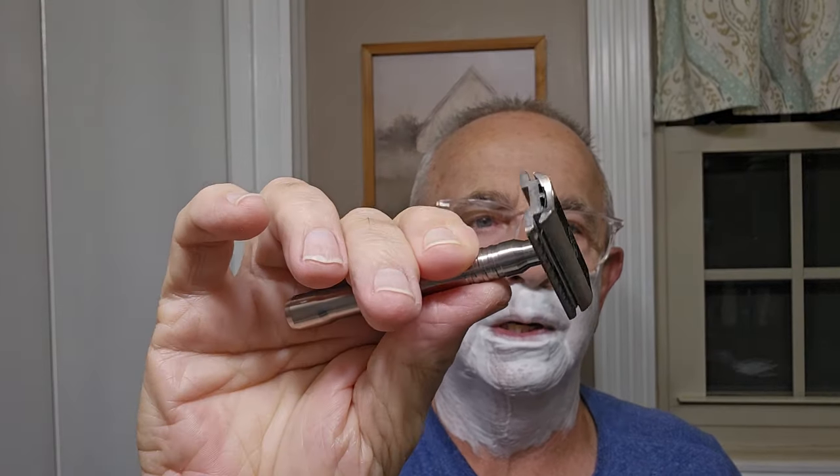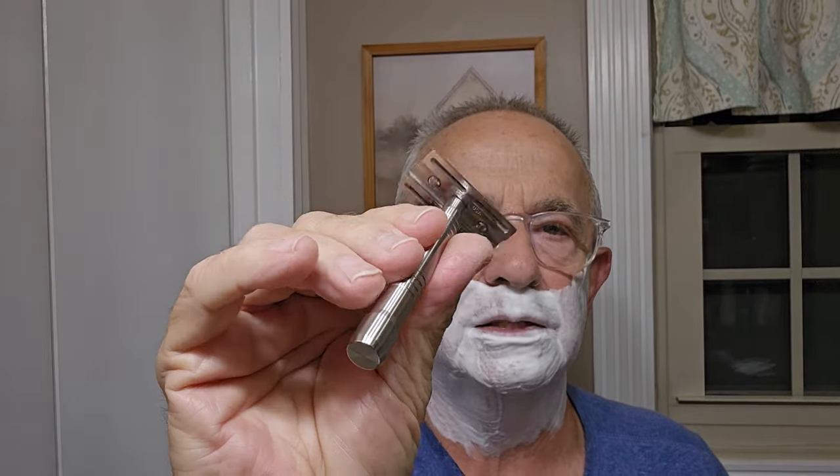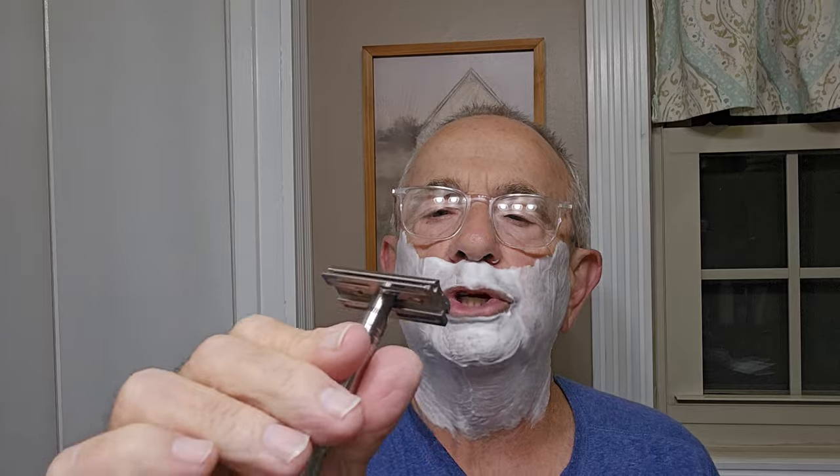Of course, I have my Yates 921 razor. That's the as-machined finish. I have a Perma-Sharp blade in here on its fourth use. Perma-Sharp has become one of my favorite blades. I've been using them a lot here lately. I've got so many blades. My wife decorated me a new box to put all my blades in. And I put them in there yesterday, and I thought, my goodness, I've got too many blades.